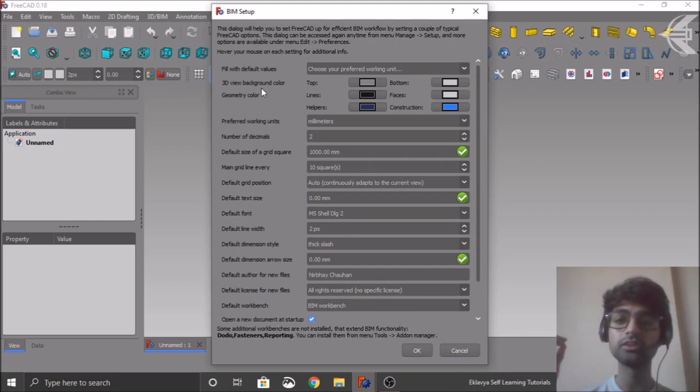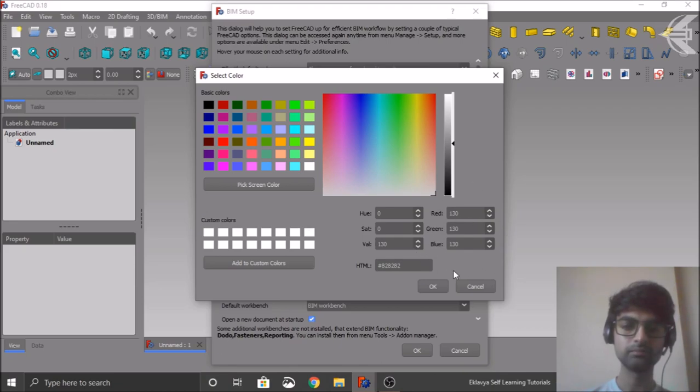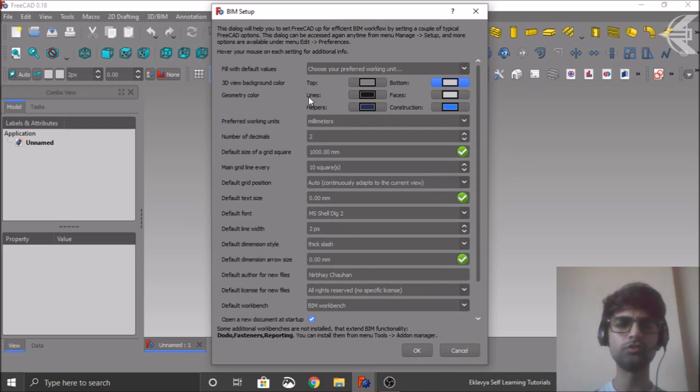Second, we have the 3D view background color, which you can see here: gray and white, light gray, some gradient basically. The top color is this one. You can pause the video here and copy this, or you can see the HTML code also. And for the bottom, I have chosen this one. So far I have chosen this for the betterness of the eyes, so that the strain could be less. Blue color actually spreads a lot and can be harmful for continuous eye staring.